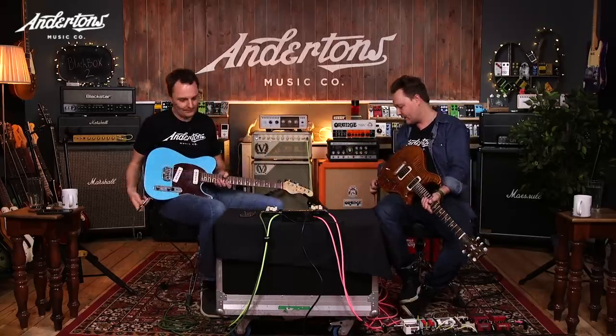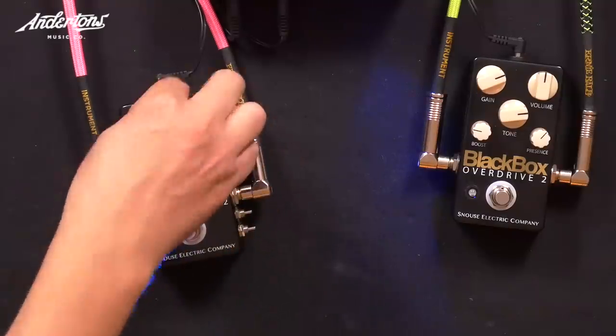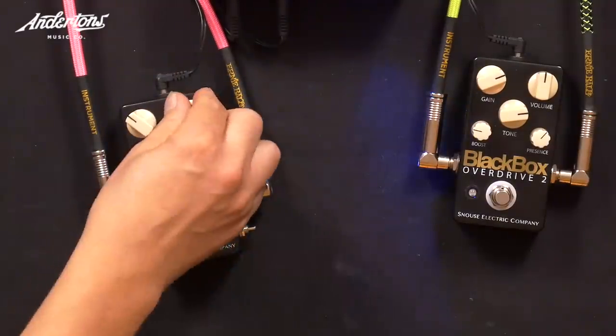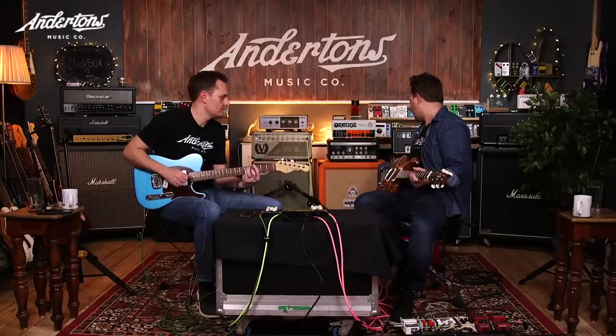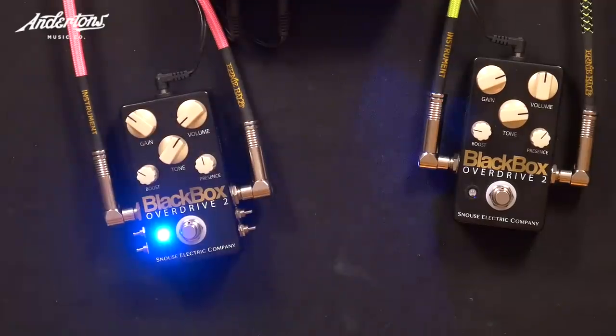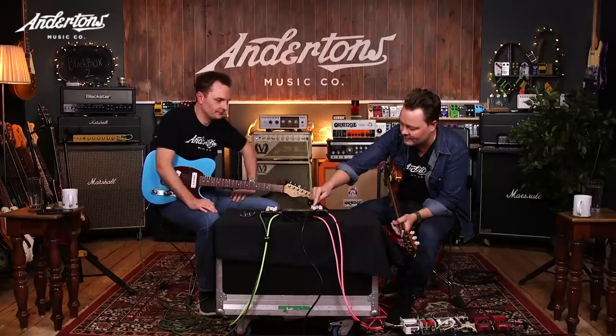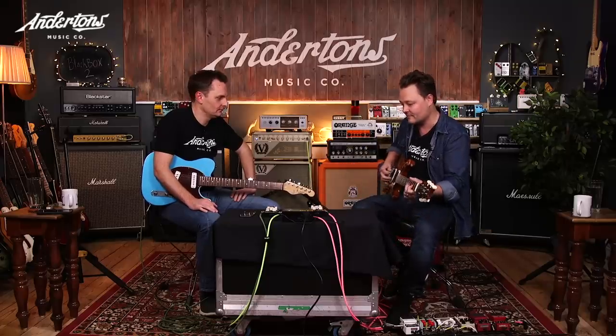Can we just try something really quickly? You can try anything you like. You're going to stack it with something? No, what I'm going to do is figure out where my volume is. So I'm now turning the volume down on the pedal. A lot of people said, "Oh, I've got a 100 watt head or 50 watt amp at home. What do I do?" So my suggestion was just to take a pedal in front, turn the volume down, see what it does.